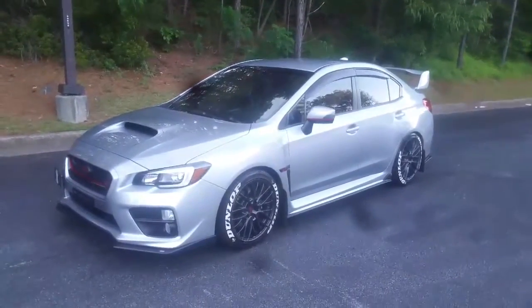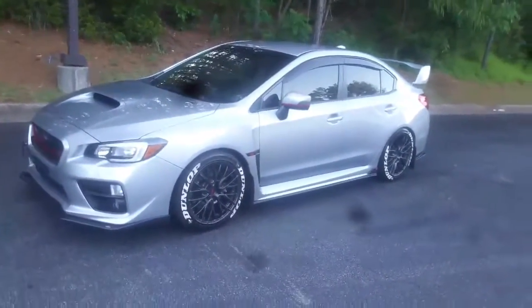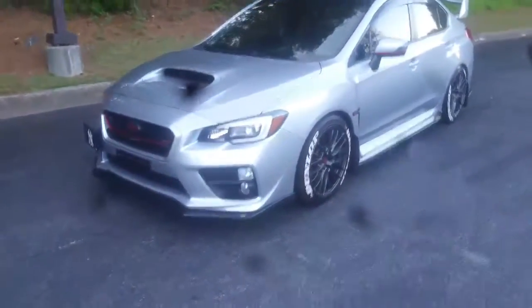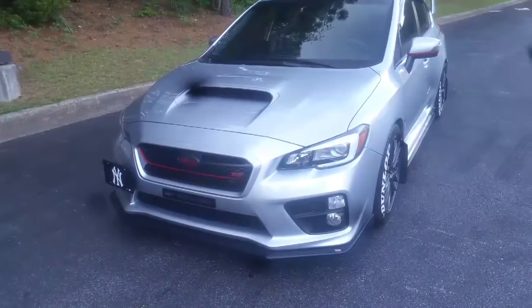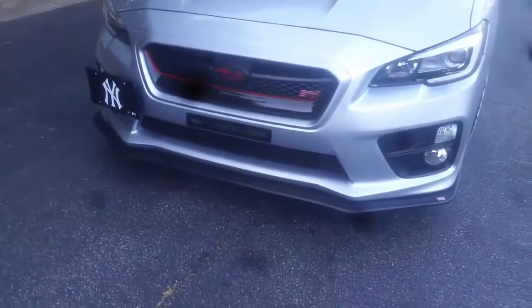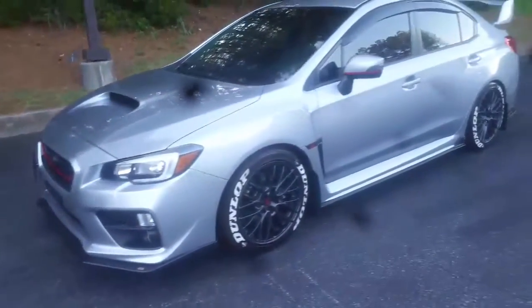So, all right. Well, you guys have seen the car before. As far as the exterior, still got the body kit. Still got the Grimmspeed relocation kit. I bought those from Subaru Speed, the black emblem on the front. Got the slide to unlock. I got that on Amazon. That was like $10.